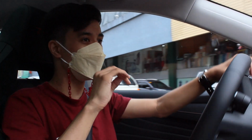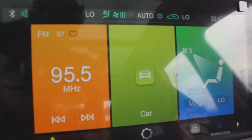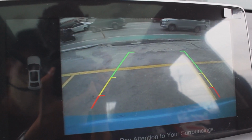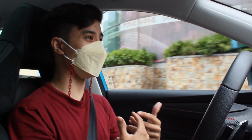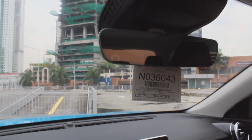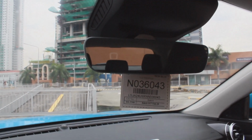Maneuverability and visibility is excellent. The C and D pillar is just a little bit big. However, there's the reverse camera as well. Oh yeah, the reverse camera is very similar to the MG ZST. May not be the best, however, it's still good to have. I forgive it. One thing I noticed with this MG HS though, I'm 5'4", I'm a small person. Even though my seat's all the way down, the rear view mirror stock is slightly lower than usual. So, kind of like the GR Yaris, so just watch out for that.